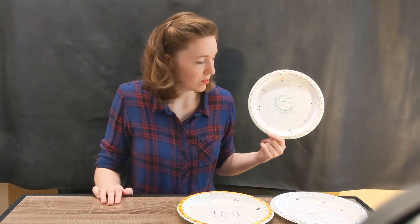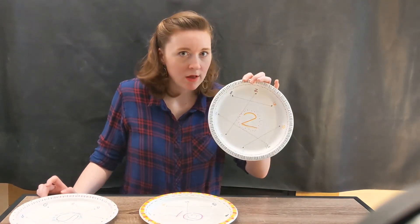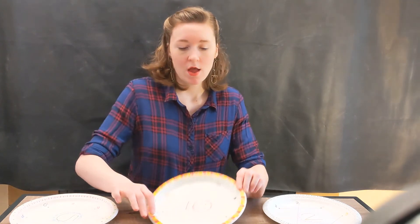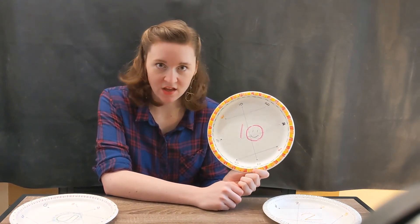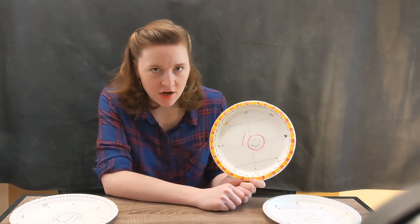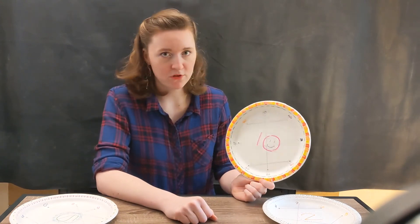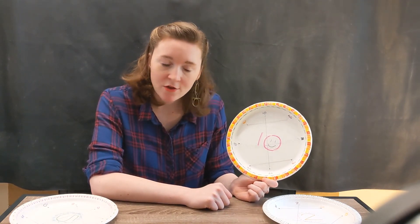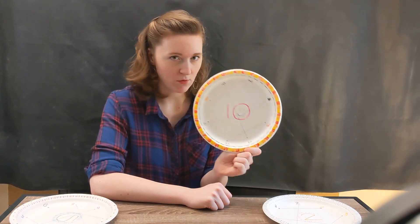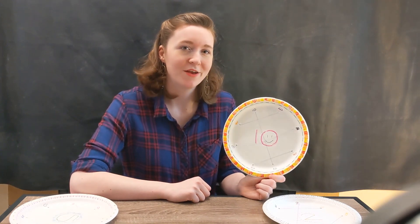You can do this with lots of different numbers — I did it with 5, 10, and 2. I know there are some trickier numbers to multiply, like 7 or 9. If you want to add a challenge when making your plate, you can add numbers that aren't actually multiples of your number. For 10, the multiples are 10, 20, 30, 40, 50, 60, 70, 80 — but if I'd written 25, that wouldn't be a multiple of 10, so I'd have to skip that hole. That added challenge will help you think a little bit harder about the math and learn more that way.